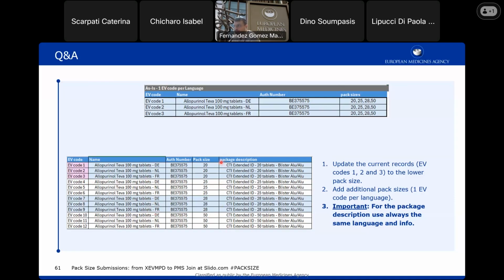For the package description, you need to use always the same language and the same information for the pack sizes that are related. So for example, in EV code 1, 2, and 3, the name will be in different languages, but the package description is the same for the 3 of them. Same here, the pack size of 25, but the package description is the same in all of them.